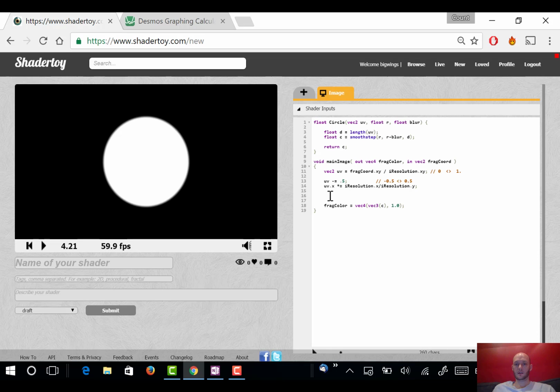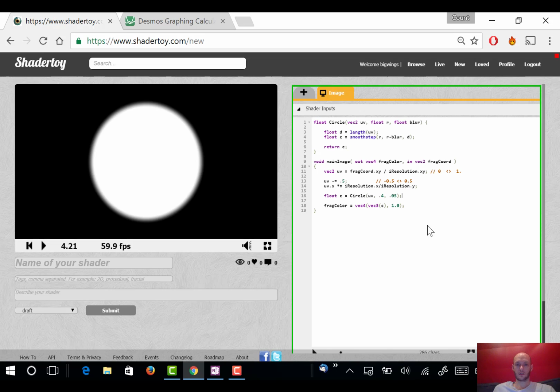Now let's go over here and we make another float C. Mind you, that's not the same thing, because this is inside of the function, so this is a different C than this. And I'm going to say equals circle, and I'm going to pass my UV coordinate into that, and then I'm going to say, give me maybe a slightly bigger circle this time, 0.4. Whenever it says .4, that's the same as 0.4, it's just a shorter way of saying that. And then for my blur value, I don't know, 0.05, let's say. And let's see what that does. All right, so that made a slightly larger circle. It's a little bit blurrier.